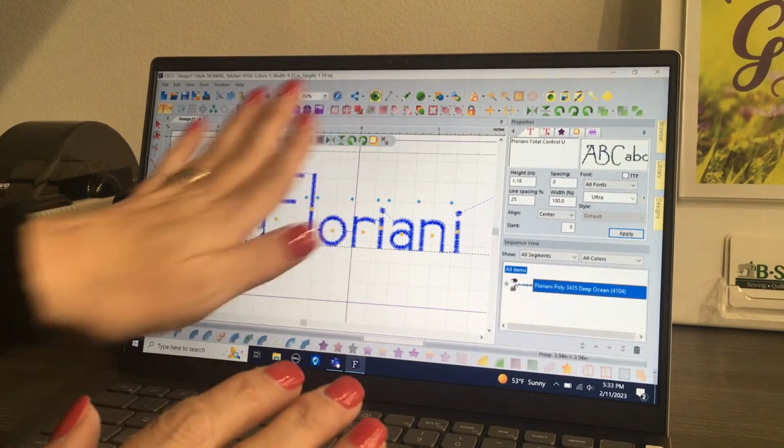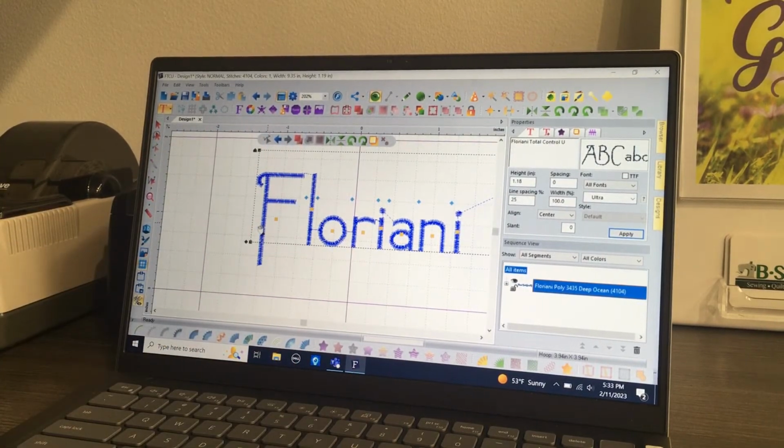And I'm going to do just the word Floriani because that's where it stopped and I'm not changing it. You see all these little buttons on here? There's the yellow buttons, there's the blue buttons, and then over here there's different buttons in the corner. If I wanted to affect the entire thing, then I'm dealing with the box that's all the way around it. Okay, that makes sense.